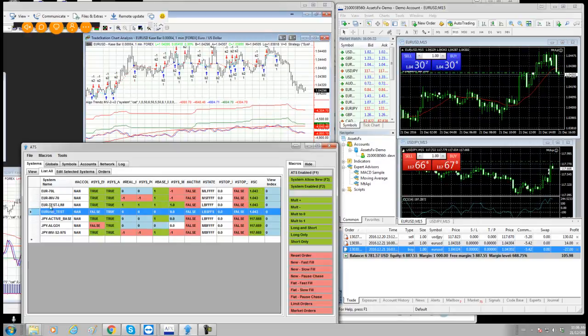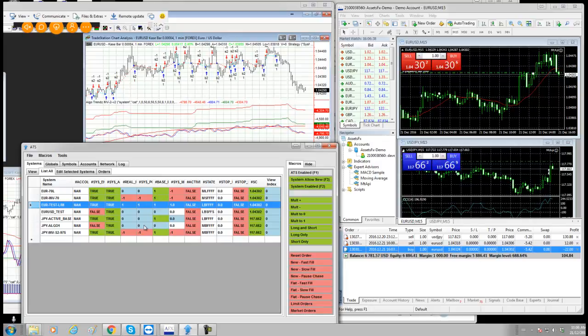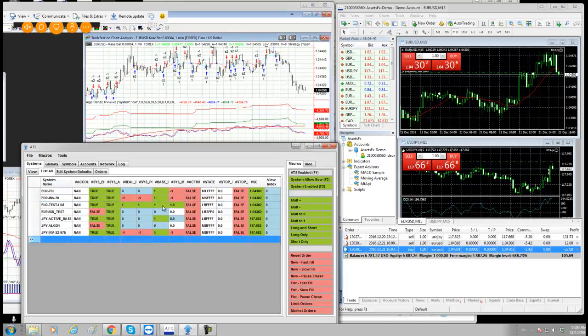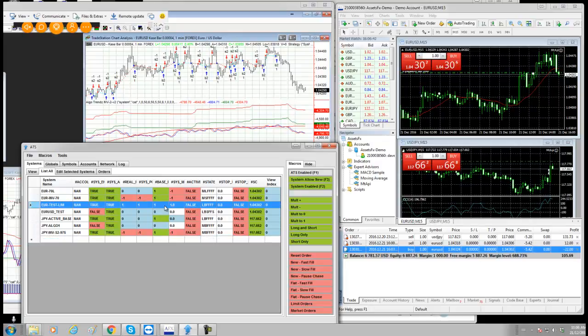So in this particular case, I've highlighted the system that we're using. This is called Eurotest Lim. So in this particular case, what this trading system is doing is matching the existing. We can scale this, we can reduce it. We don't have to stay with what the trading system signals say.